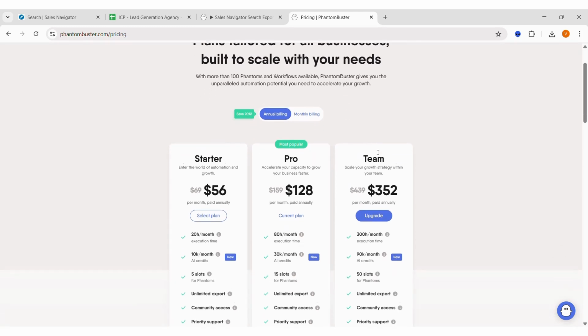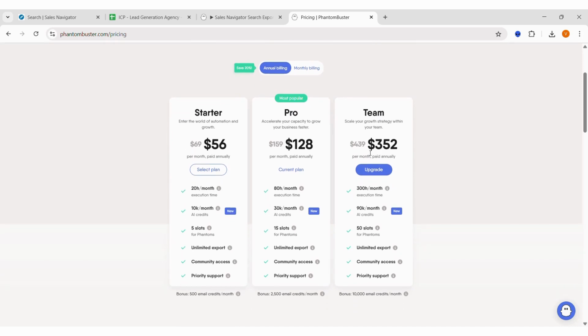So I'll just take you to the pricing page. In the pricing page over here, you can see that, okay, there are multiple plans that are available. There is a starter plan, there's a pro and the team version. Over here, it gets charged based on the amount of hours you need of scraping. So 20 hours is something that's quite preferable if you're starting out with. This simply scrapes 2500 in a span of 30 minutes. So you can calculate how much your requirement is in terms of data and then do it accordingly.